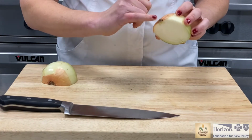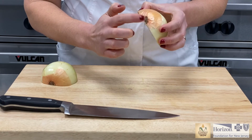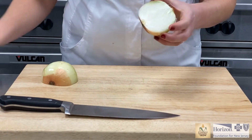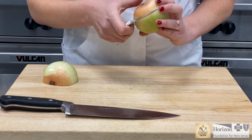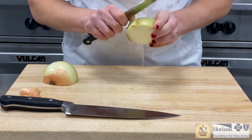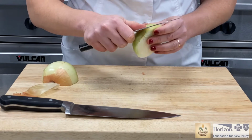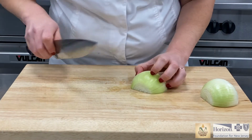And when you are slicing, you want to try to keep the root part intact because it will make it a little bit easier to slice through. It won't slide around as much, it's a little bit more stable. So this still has some skin on it, and you can peel this off however you like. I can use a knife to do this, but if that's difficult for you, you can just use your fingers.